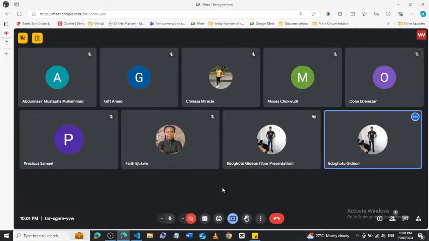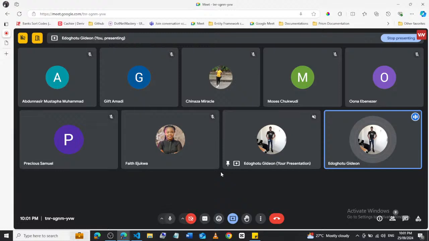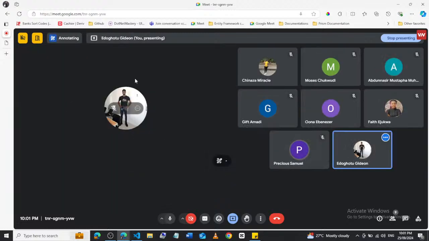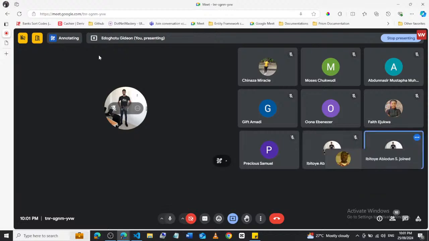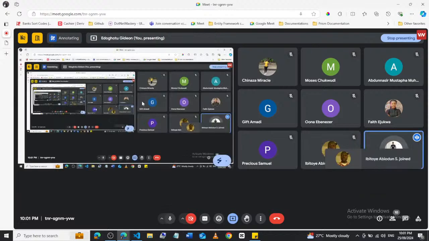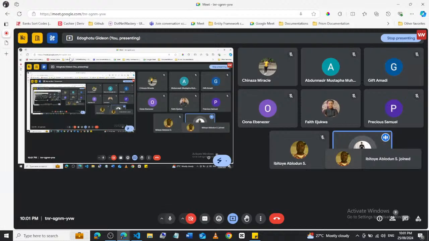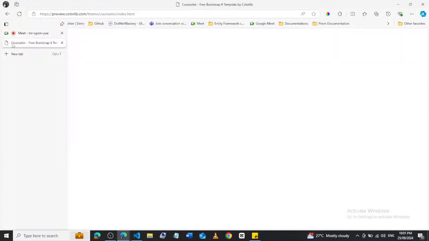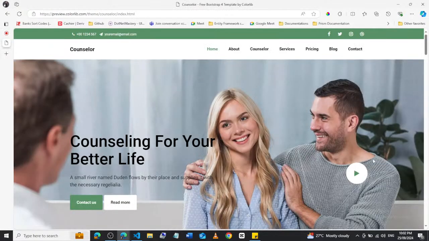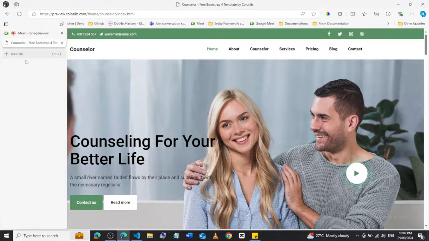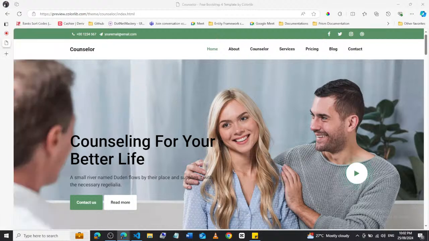Can you see my screen? Yes, I can. Okay, so we'll be doing a revision for the week 4 assignment, and we'll use our normal website for it, just to understand the flow. So what we'll be doing basically is this. First of all, let's go to the assignment first. So we check it up.